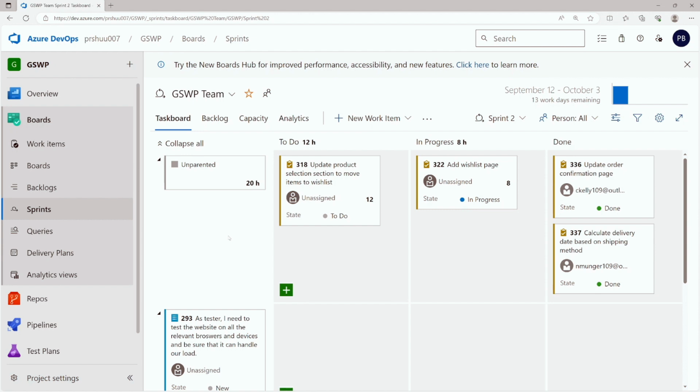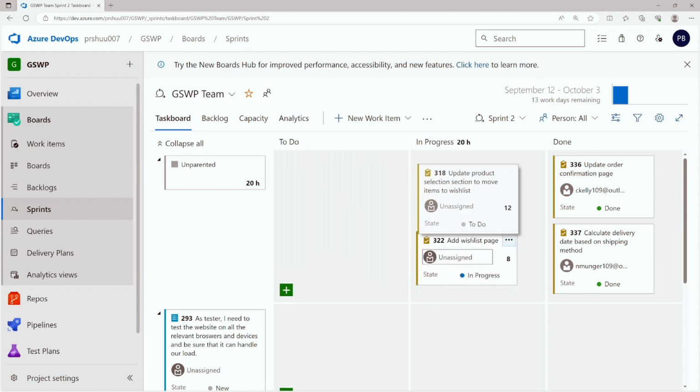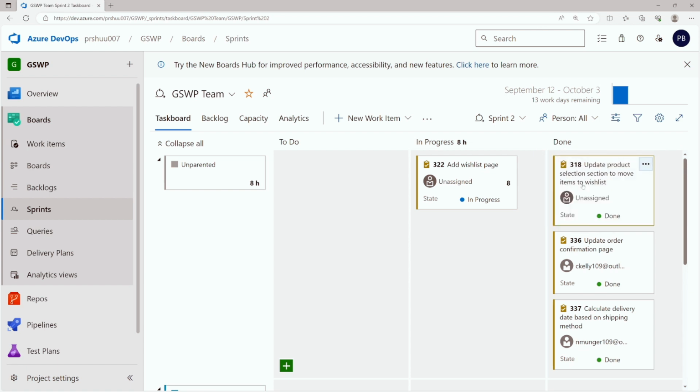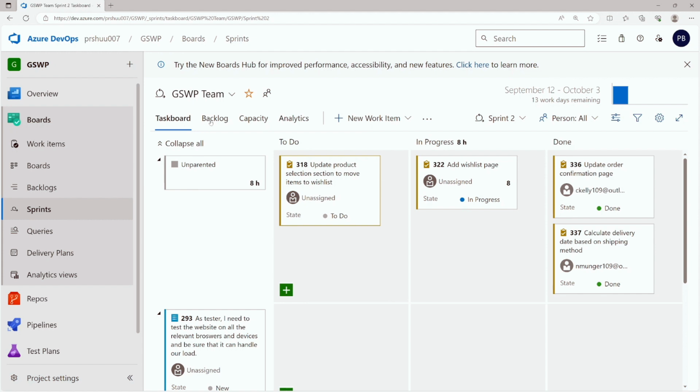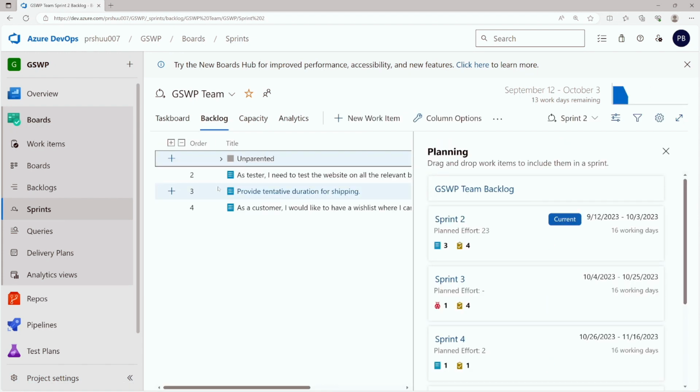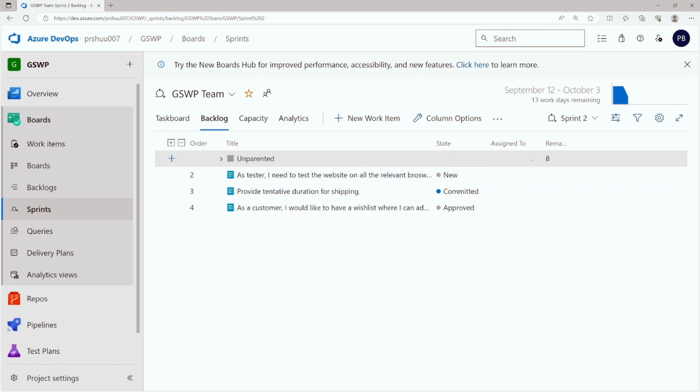In the sprints, this is the real board where the team works. The team discusses this every day, and in the stand-up call they discuss what they are working on, what they have completed, and what they are going to work on. Once they complete some tasks, they move them from in progress to the done state. So this is how the sprints work. And in the sprints, we have this sprint backlog where we define the sprint and put assignments, like who is working on what.